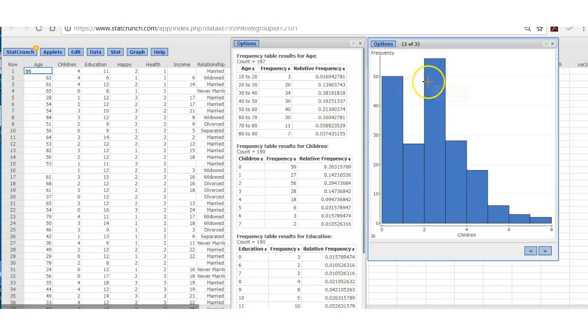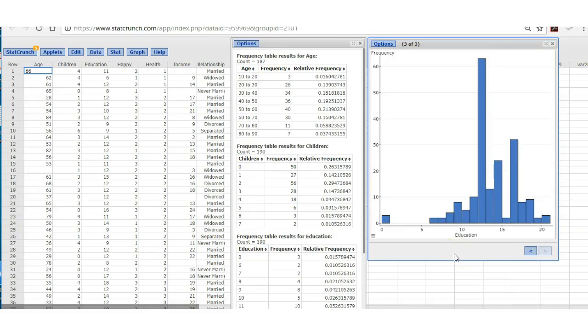So we can see we had a couple of high frequency classes over here. And this goes down as we go from left to right. We have more of the data on the left side and a longer tail on the right side. As far as the distribution shape, this would tell us that it's skewed to the right. The direction of the skew is the direction that the longer tail is. So since this has a longer tail on the right, more data on the left, that makes it skewed to the right.